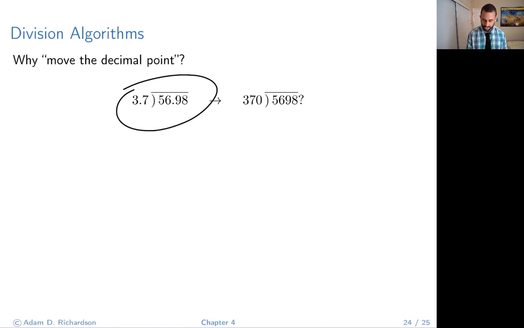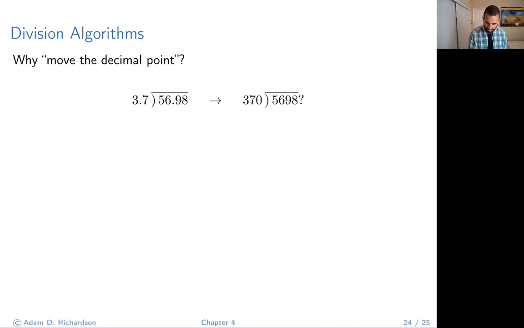So what I encourage you to do is when you look at this, think about the quantities that are being played around with. So here, this is 56.98. Just take a moment and visualize where that number is on a number line. Try to visualize it as base 10 blocks. Try to visualize it as a size. Okay? It's about 57, right? So try to imagine the number 57 in your head.